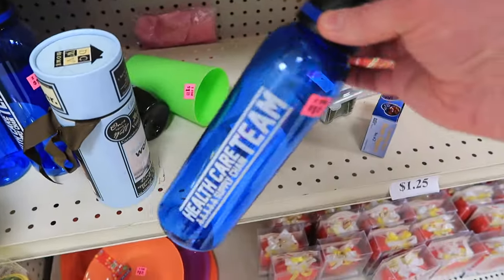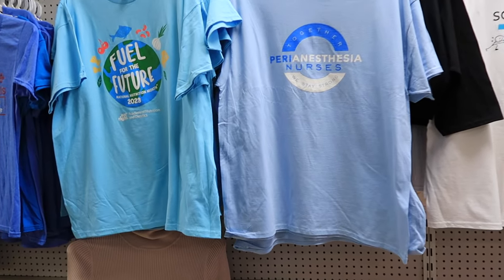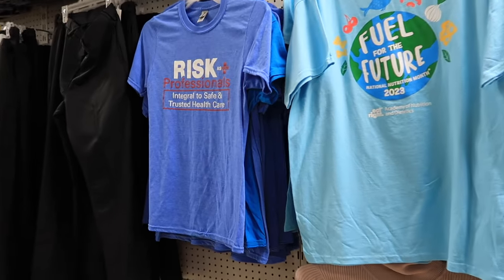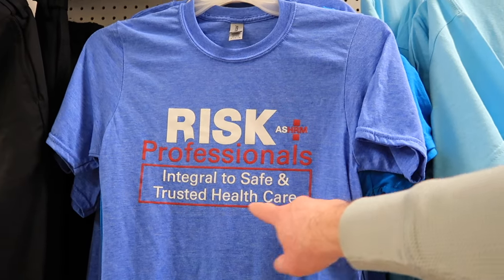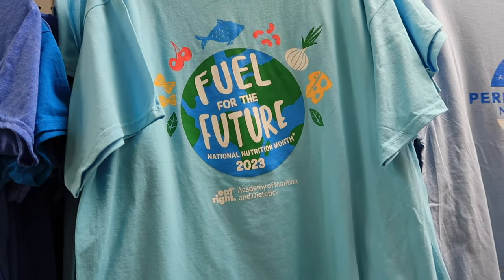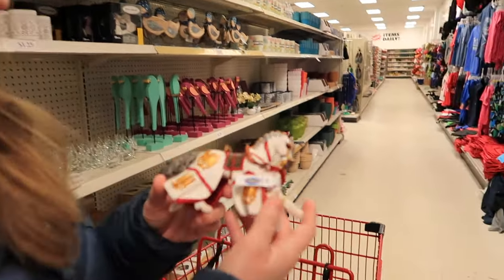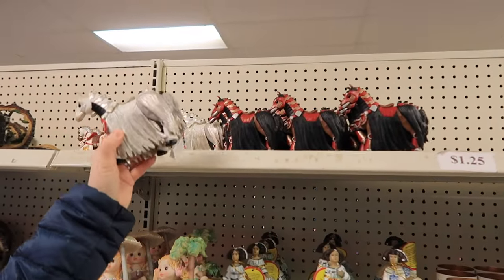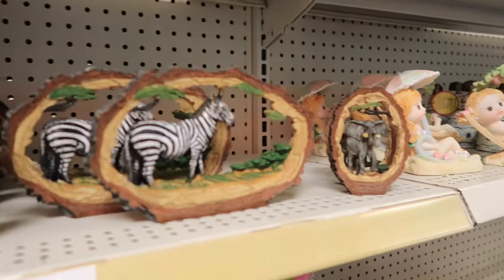Some clothing here — a good variety of things. I don't know if they're like seconds or what. I don't see any spelling issues. They're probably overproduced. Would it be weird to get these? Oh wow, we could have like a whole horse army! Yeah, there's a zebra over here too.